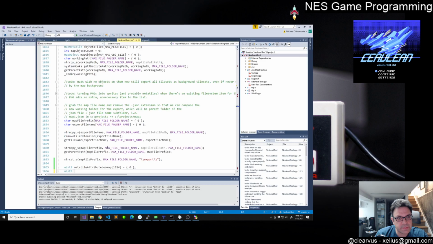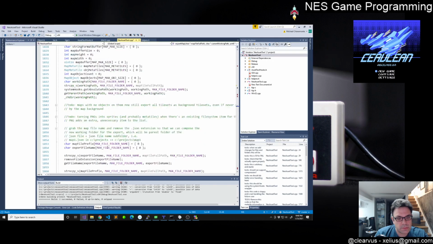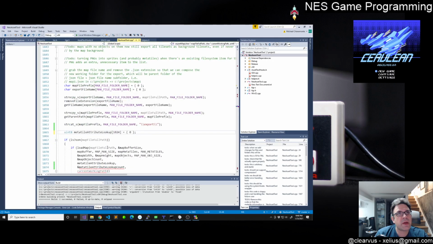We don't need to do this because we're not populating it in the same way as we might another array where, you know, there might be gaps. This is going to be contiguous. And it's just basically us brute forcing the metatile values, or the corresponding attributes for the metatiles, into this array.